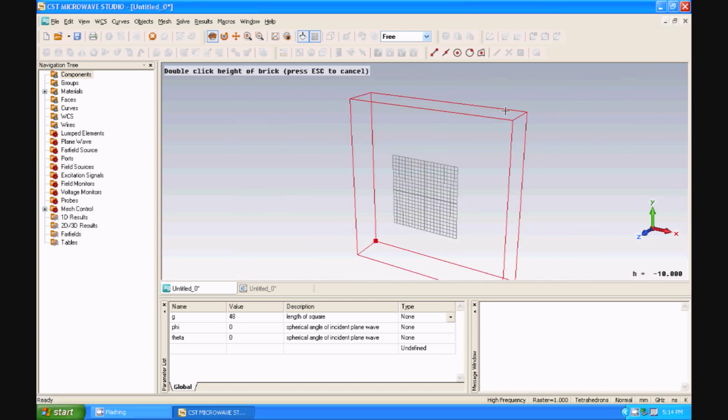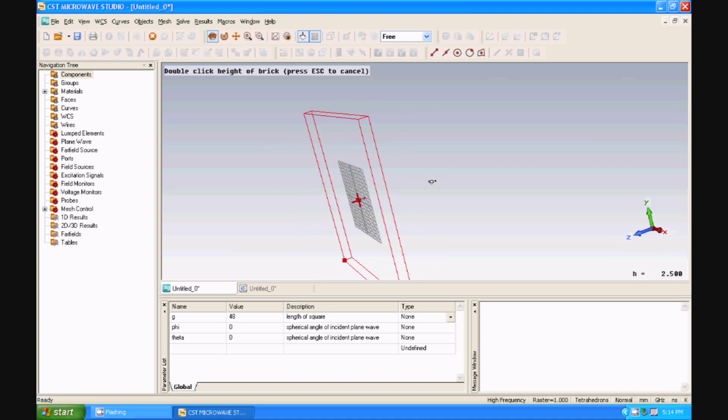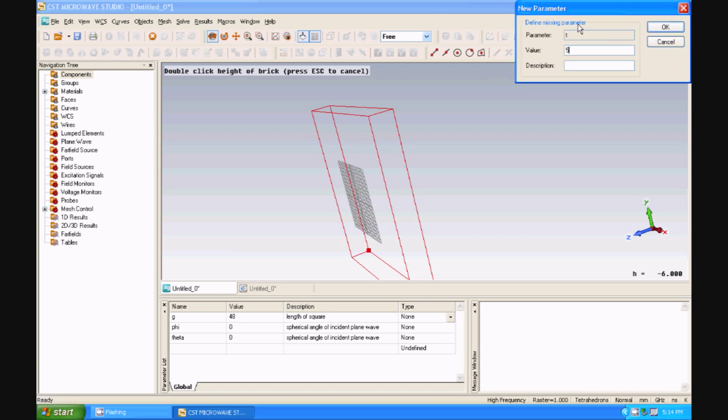Now we want to make the height constant, fixed, right? So to do that, same procedure as before. It asks you for the height of the brick, so press tab on your keyboard and enter in a height of 5. But remember, you want to use variables, so put in t and then select OK. Call it 5 and call it thickness. Now you have your model. Now you have your solid modeled.